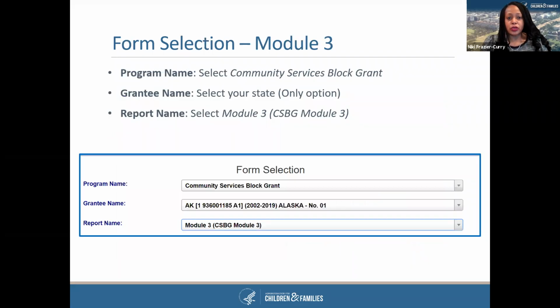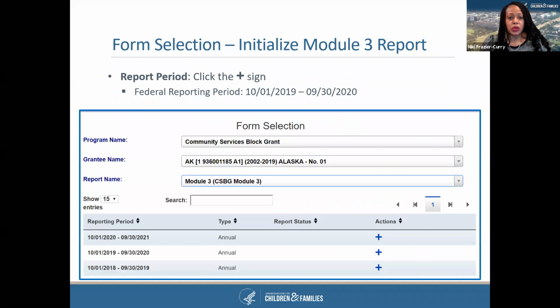That takes you again to the form selection screen where you enter the program name, your grantee name, and the report name as Module 3. Again, the plus sign allows you to initialize the report, and you will be initializing for the federal reporting period of 10/1/2019 to 9/30/2020.